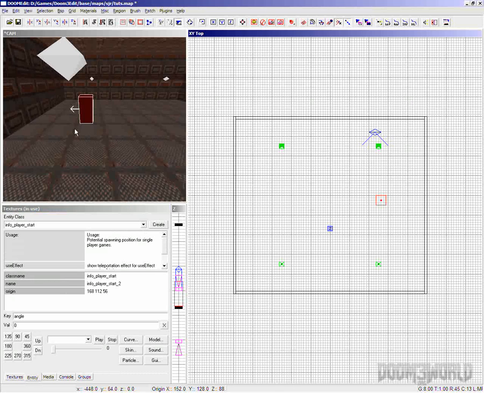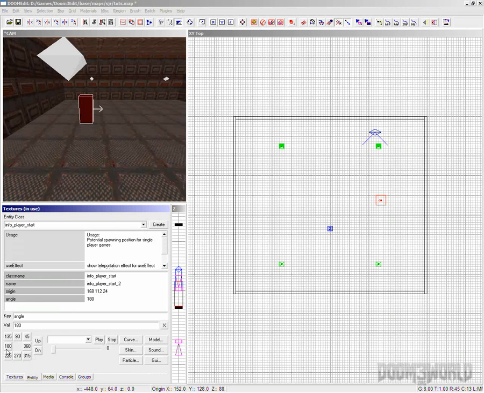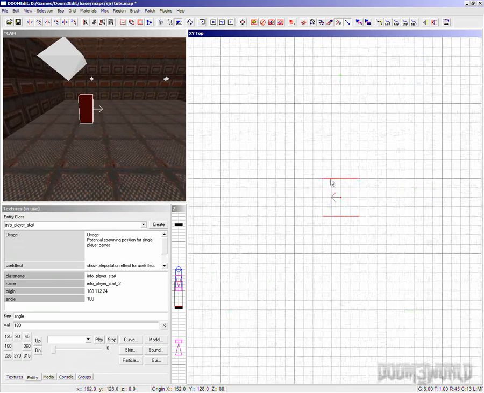Now by default, the angle the player is facing is 0, so it's not even included here in the key value pair. But you can manipulate that manually by using this angle selection tool here. So for example, if we want the player to be facing in the 180 direction, we can click that, and you'll see that the angle key value pair has been added to the entity. And you'll also notice that the arrow is now pointing towards the center of the room. And over here in the orthogonal view, the arrow also points from the center of the entity in the direction that it would be facing when it spawns.